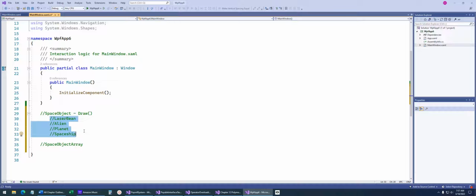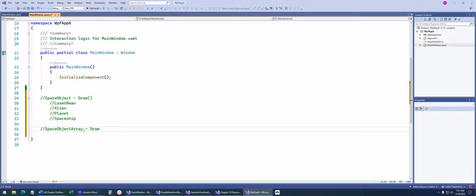What that would allow us to do is instantiate an array of space object. We can instantiate lots of different laser beams, lots of different aliens, and fill up this space object array. Then we could do a for statement, loop through this, and each time through the iteration we could call the draw method. Now here is where the polymorphism takes over. Remember, this is a space object array, so it would look something like this.